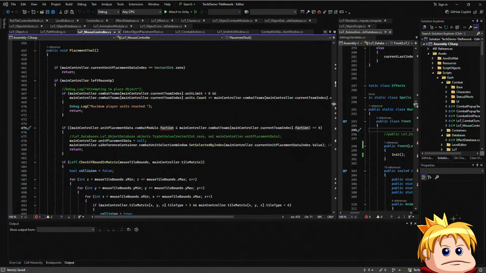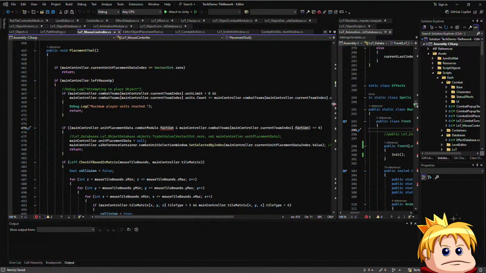I think instead it would be better if I simply decide which units are available for certain things. Like, if I press P, that opens up the combat.